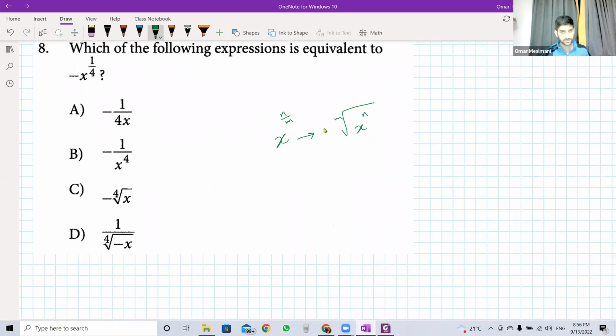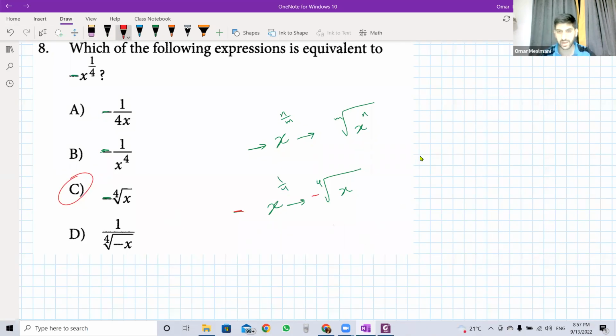Remember? What if I have a negative out? I don't care about the negative out. I will keep the negative out. I'm not going to touch it. What if I have an x power 1/4? Then I'm going to apply the same rule. I'm going to say a radical, and the x inside, the power is 1. I'm going to write the power 1, and the index is 4. You know that because the power is 1, we don't like to write it. That's it. And what about the negative? I will keep the negative. Can you see?